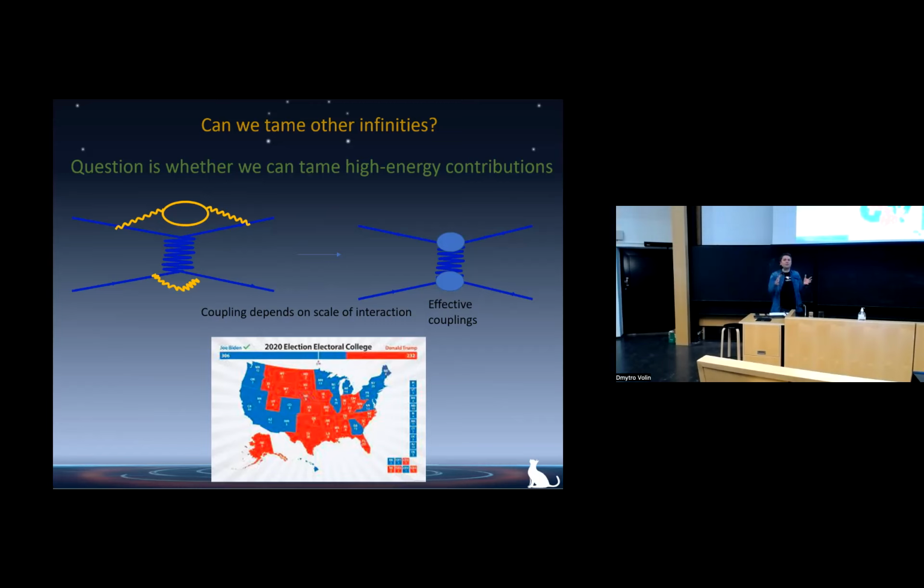And there is a very nice example of renormalization, the American elections. So you know how American elections work? So at every state, people elect not a president, they elect voters who then vote for president. So this is an example of renormalization procedure. So if a majority of people voted for Donald Trump, then all the voters in this given state become red, and then they act effectively in name of all people.